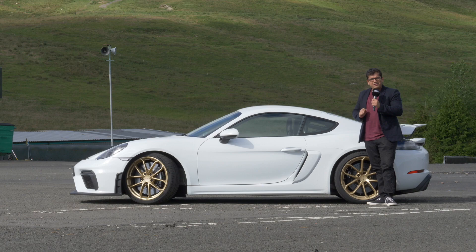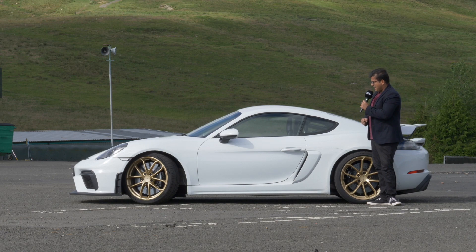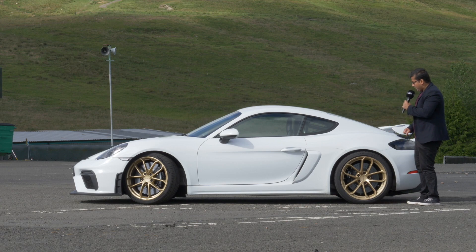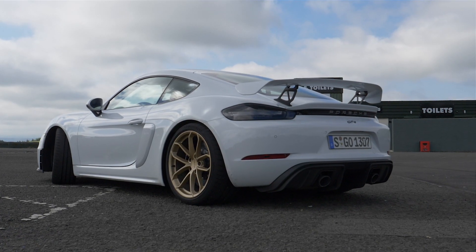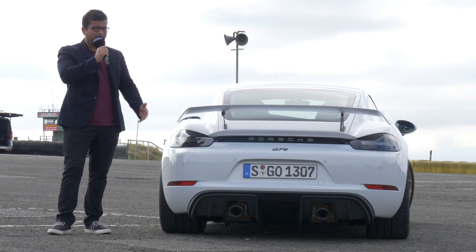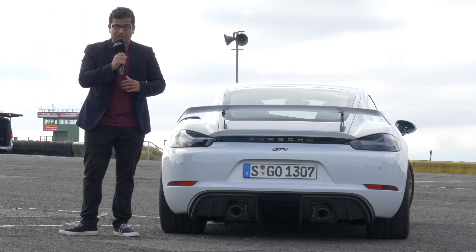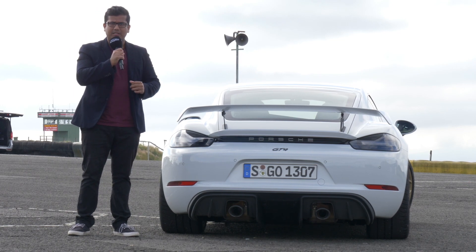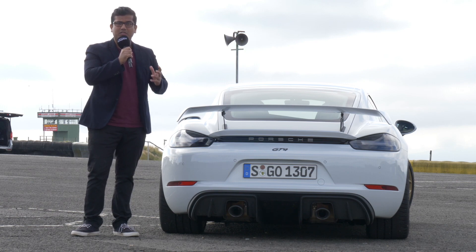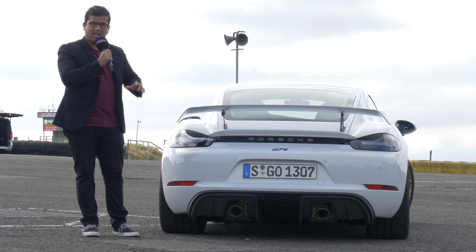It's coupled with a six-speed manual transmission with a really nice short throw and dynamic powertrain mounts so that vibrations are not carried over. It has a dual-mass flywheel running the rear engine with a torque vectoring mechanical limited slip differential. Towards the rear, everything comes together very neatly. The rear of the GT4 is a great balance between form and function — it looks fantastic, and the large wing and diffuser are very functional. This car makes 50% more downforce than the outgoing model, achieving 122kg of downforce in total.